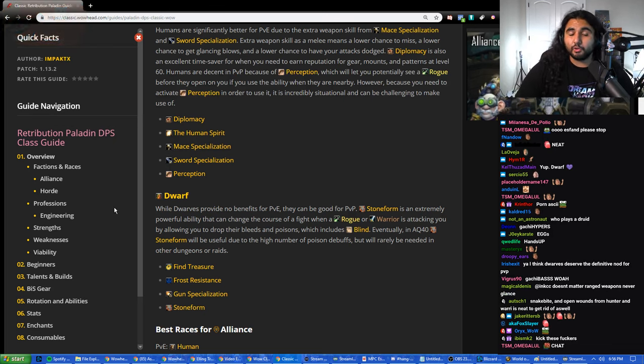Arcanite Reaper is a very, very good two-hander. It is an axe, so you don't get the Alliance, or sorry, you don't get the human sword and mace bonus skill. You don't get the sword and mace bonus skill, but it's still really, really good. It's slow, which means a higher proc chance for Seal of Command, right? 7 PPM, slower weapons, higher proc chance.